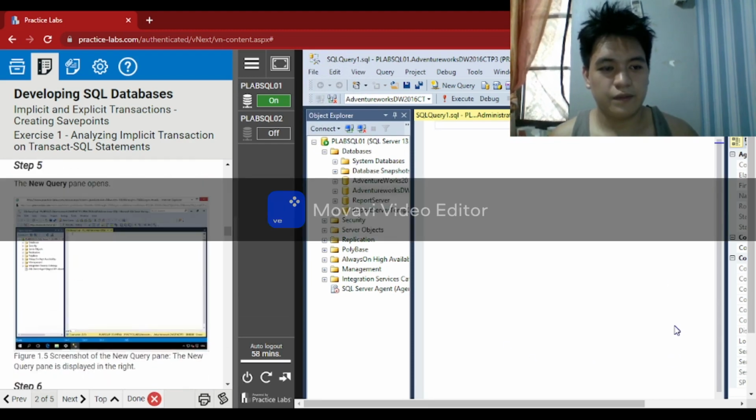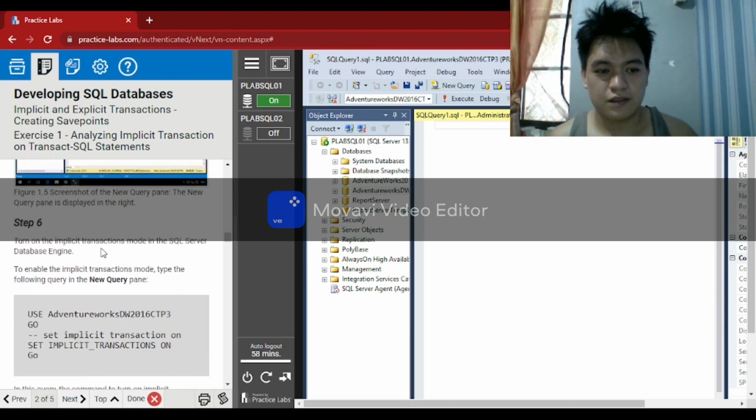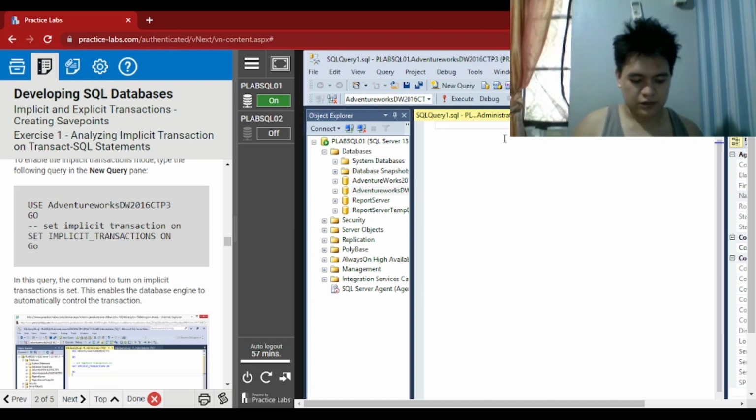A new query pane opens. And turn on the implicit transaction mode in the SQL Server database engine. To enable the implicit transaction mode, type the following query in the new query pane. So let's go.